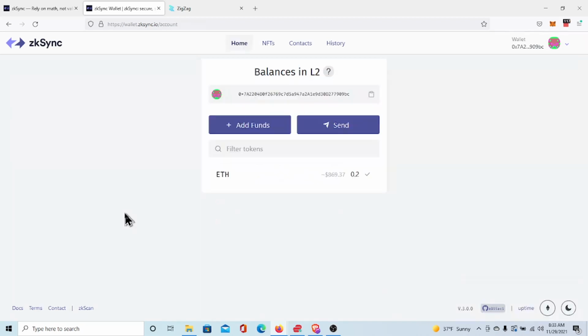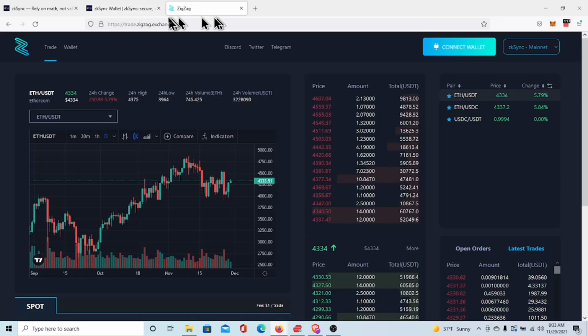So it looks like our funds went through. It only took a few minutes. It was pretty quick. So right now ZKsync is in the early stages, and you could really only do payment transfers like on Gitcoin grants, and there's also an exchange where we can use zigzag. And you could also make NFTs. We're going to use zigzag, an exchange, and there may be an airdrop using zigzag. I'm not sure. You know, you could do this at your own risk. Everything is risky here. So we're going to connect our wallet.